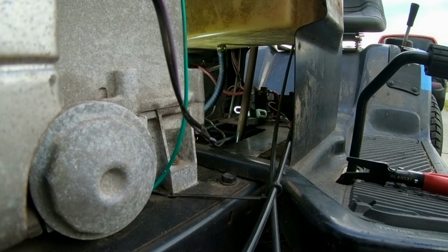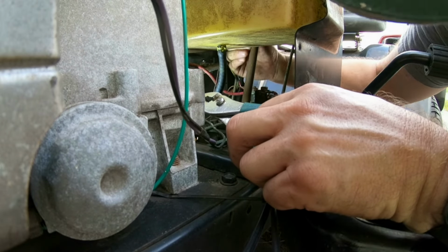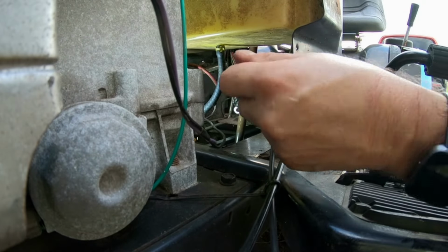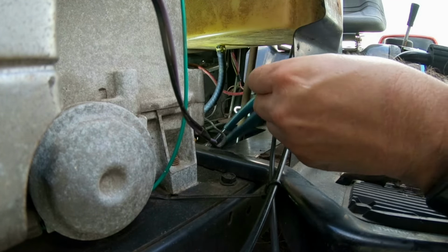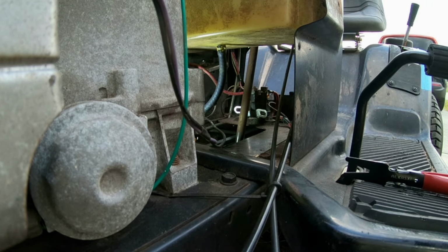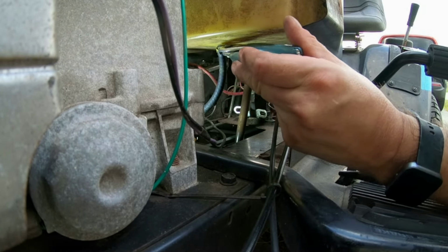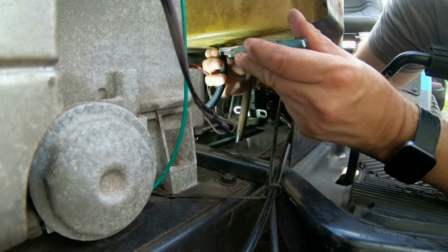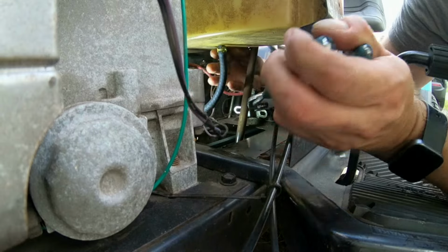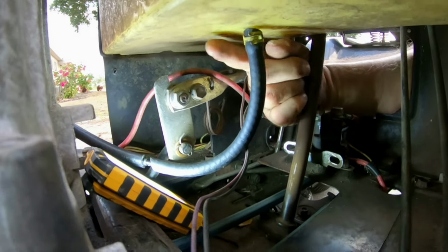Whoops. And so I reach my hand through the opposite way. Sometimes people say it's easier having the engine out or having the fuel tank out, but I really don't want to do all that. Right. It's on.